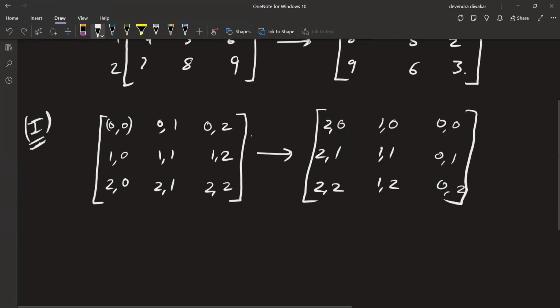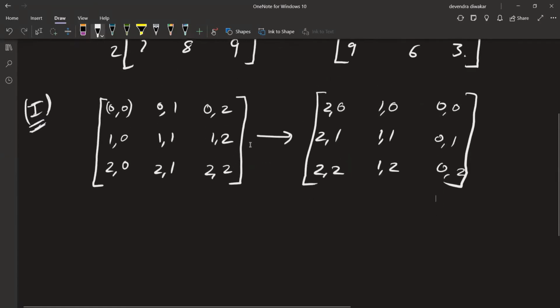So now we would try to make a formula to see how our old indexes got converted into the newer indexes.